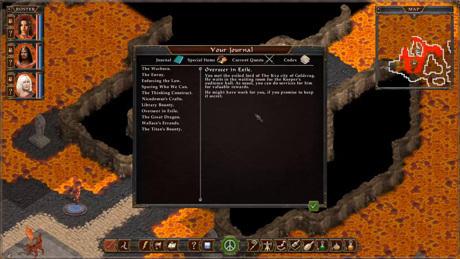A share in the gold profits, since Goldcrag does bear its name for a reason. Maybe. I guess we might as well free Goldcrag first. We'll see how that goes. Anyway, the envoy, yes, we did actually acquire a bit of Redbeard's hair, unexpectedly. So whenever Duran decides to contact us again, we can actually deliver.